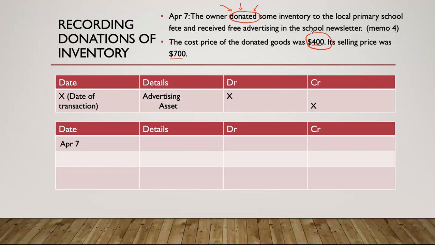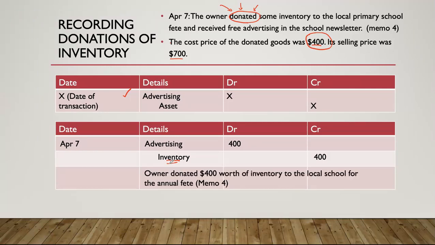And then I record my debit and credit, and I've realized that advertising is my debit of $400. I've used the $400 because it's cost price, and I'm following my template. And then my credit is going to be my asset going down, and my asset going down is inventory. Now, don't fall into the trap of putting anything else in the details section. We only ever list the general ledger, so you're not going to tell me what has been donated, just that we recognize it is inventory. We then importantly need to do a narration.